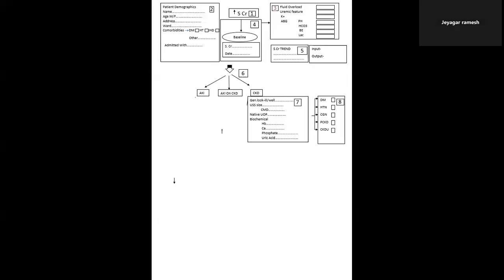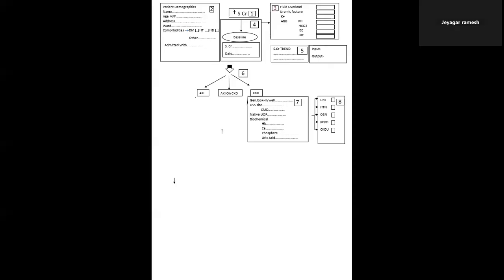And then second thing, radiological evidence of CKD. What are those? Shrunken kidneys with altered corticomedullary demarcation indicate that it is a chronic damage rather than an acute damage. If it is a normal size kidney, then the question arises, what is normal size? 10 centimeter is the normal size. Anything less than 8 centimeter is considered to be a small shrunken size.